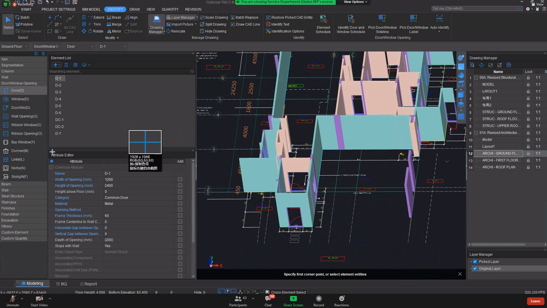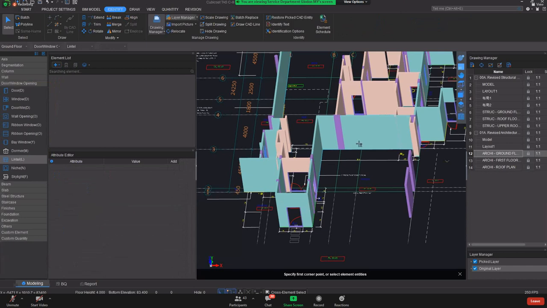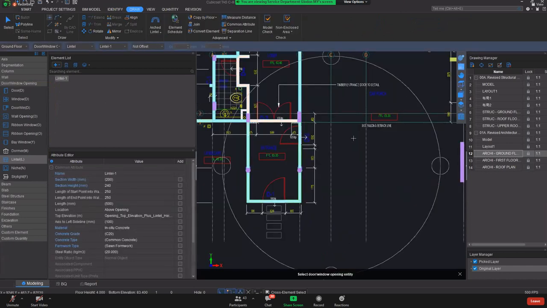So for the lintel, we don't need to point one by one. In fact, you are also able to point it one by one, or you can arrange it: if there is an opening, then a lintel will be generated. This is the auto arrange function. Now let us go to lintel. If I create a new rectangular lintel, I can also use the manual method to point it manually.